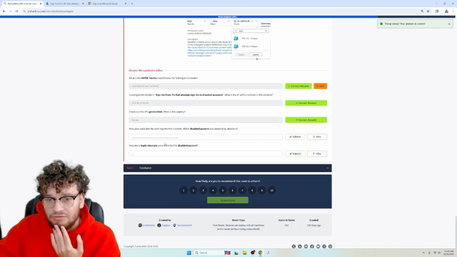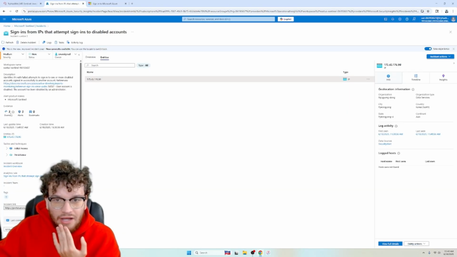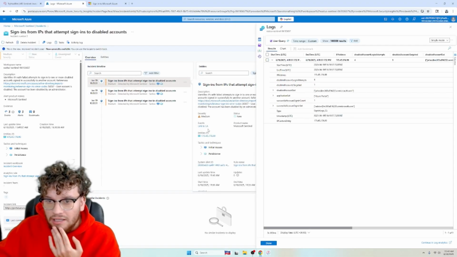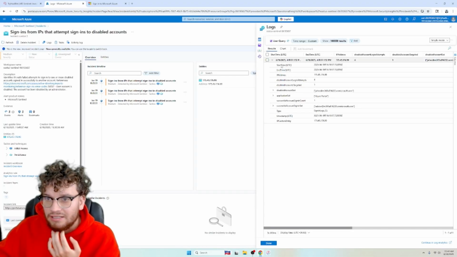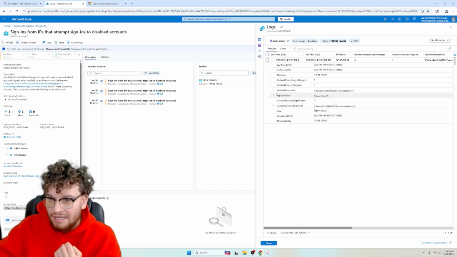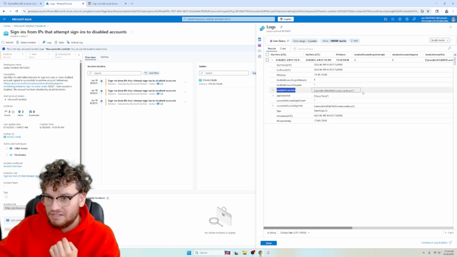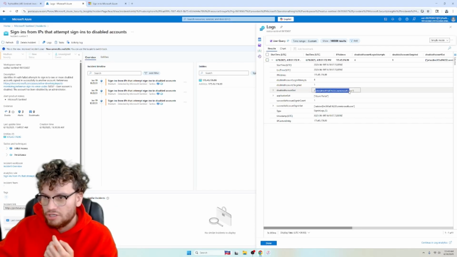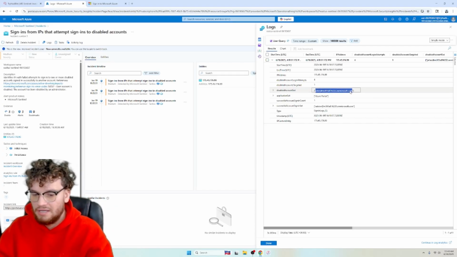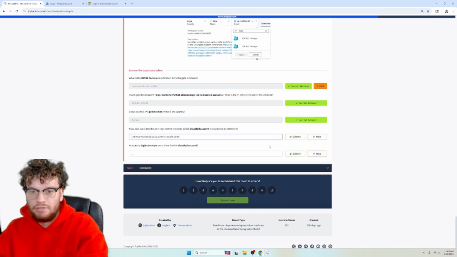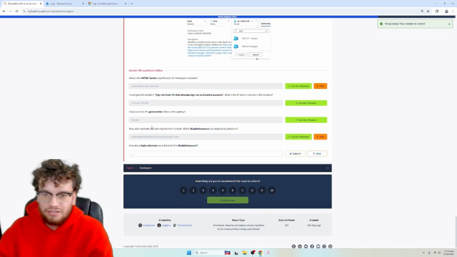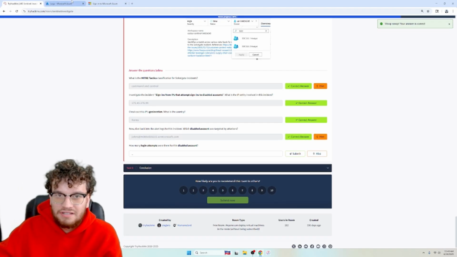Now dive back into the alert logs for this incident. Which disabled account was targeted by attackers? I believe I click here, link to LA, right? Then it gives us the log link, then disabled account set. I see this right here, and then there's a successful account, so it's one of these answers. I'm gonna try out John first. I believe it's this one because it does say disabled account, but I could be wrong, of course. Yep, correct right there.